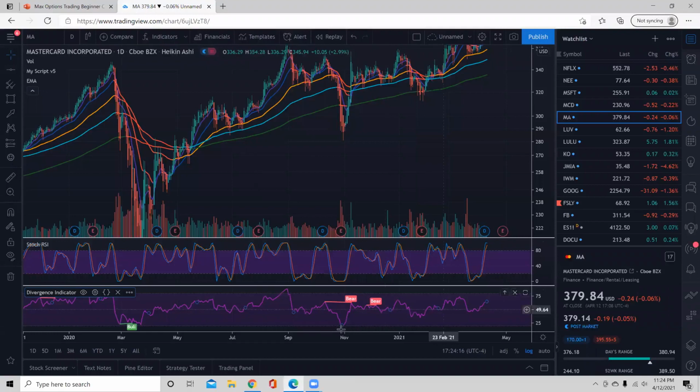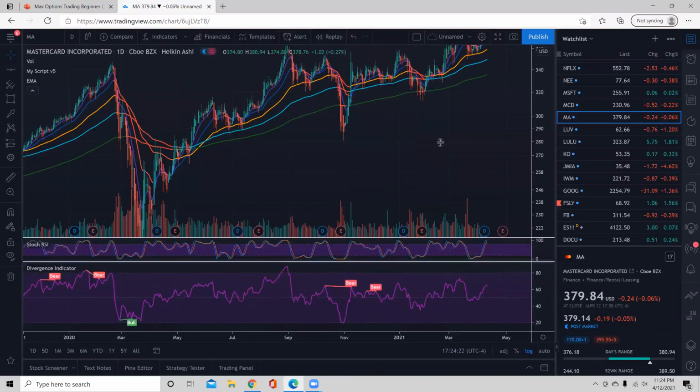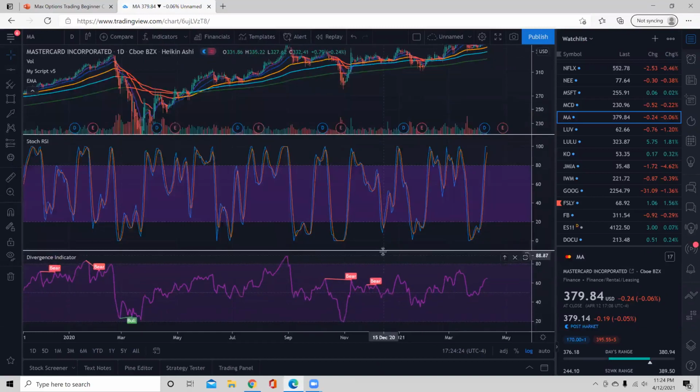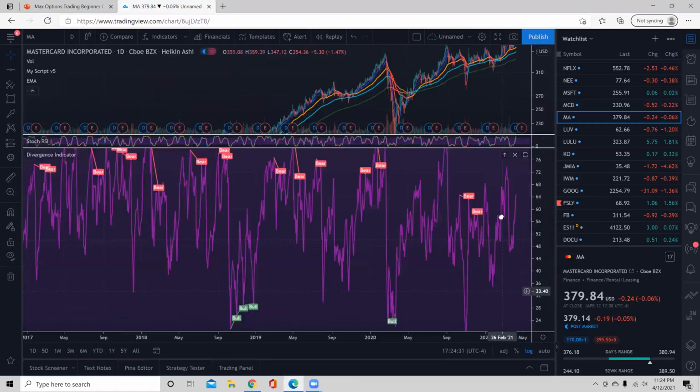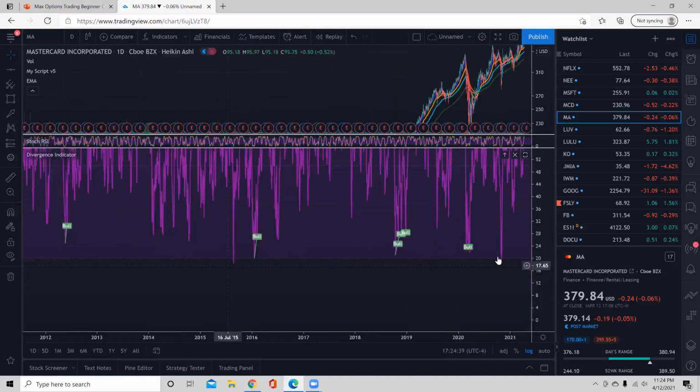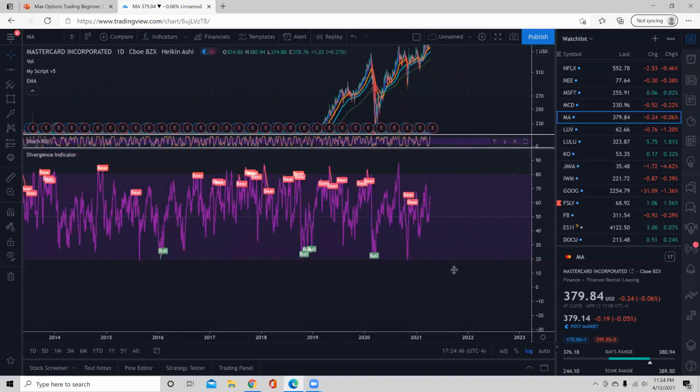So one thing I noticed was the RSI dropped below 20. Then I did one of these. If you're going to use the RSI, you've got to really check the RSI. So I widen it up like this, and then I zoom out. When was the last time that MasterCard's RSI dropped this low? Bang. August 27th, 2015. So it's been 5 years since MasterCard dropped that low. That is very, very interesting to me. So I use that information as part of my puzzle.